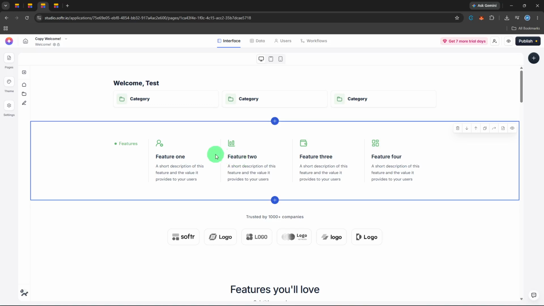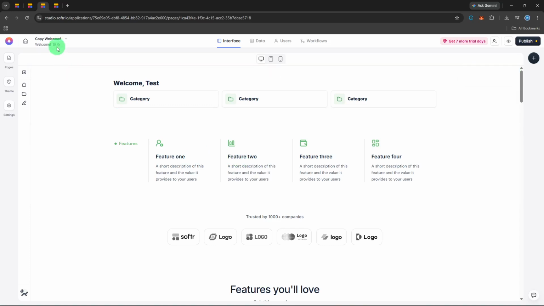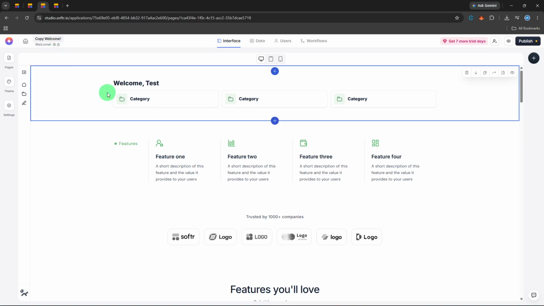The very first thing I recommend you do is rename it. This might seem like a minor detail, but it's essential for keeping your workspace organized, especially if you plan on creating multiple duplicates or templates. Go into the app settings and change the name to something that clearly distinguishes it from the original, like Project Template or Backup from June. Once renamed, you can begin customizing the content. You can modify text, swap out images, adjust colors, or reconfigure your data source connections. The beauty here is that the entire architecture is already built for you. You don't have to rebuild the foundation every single time.